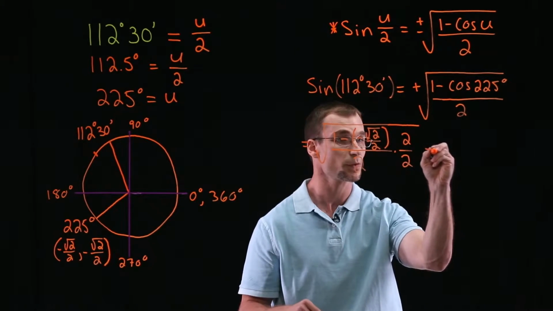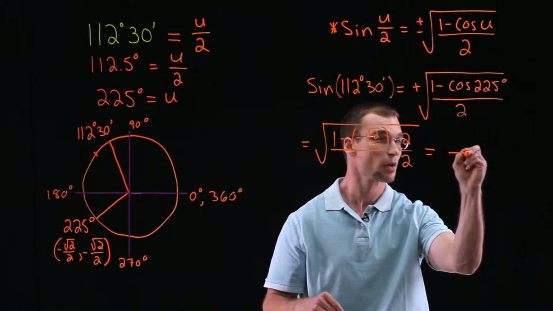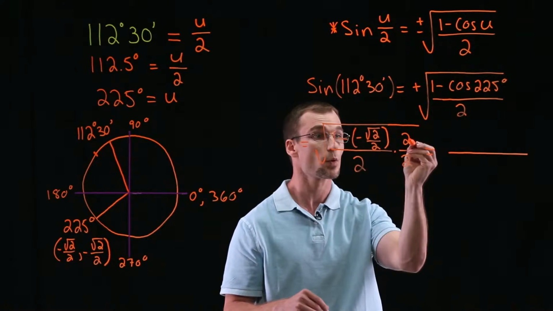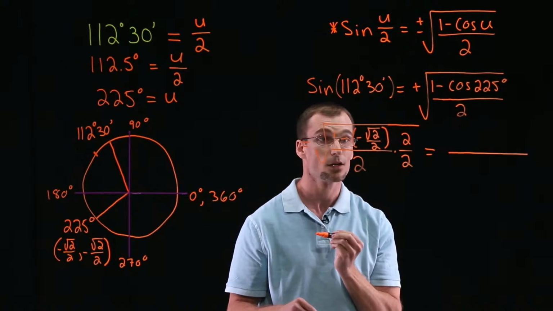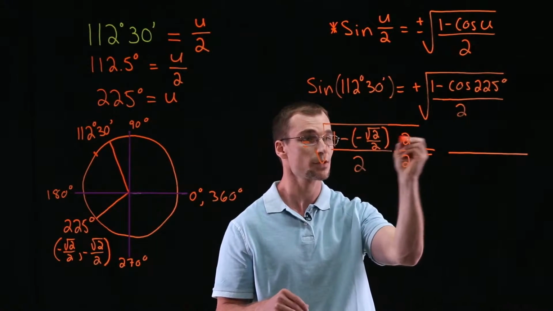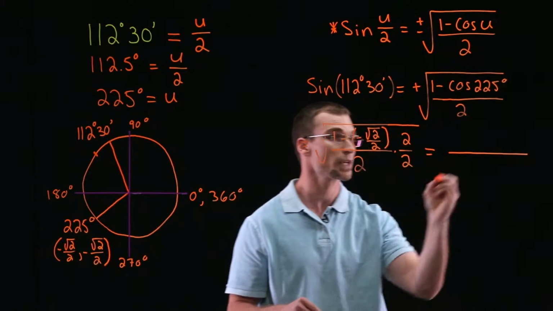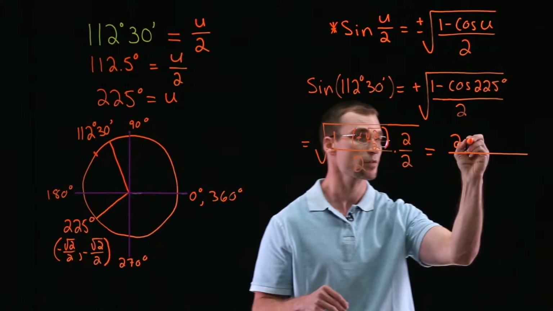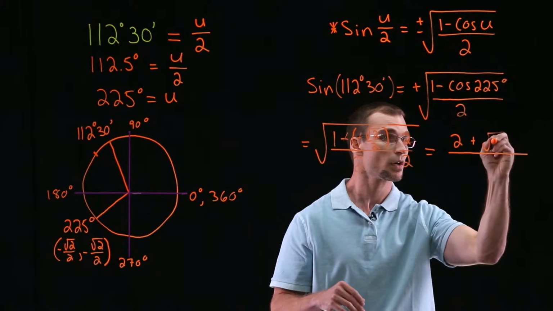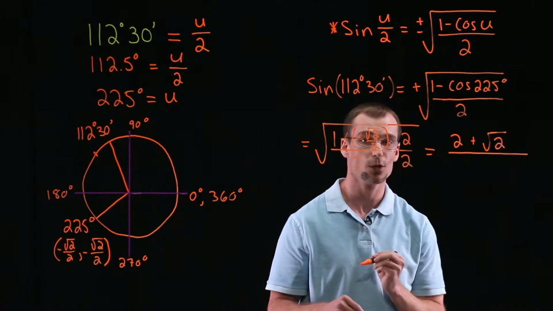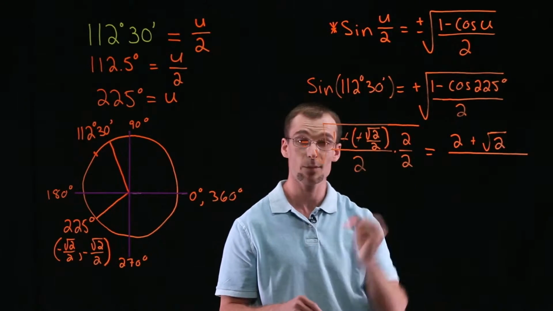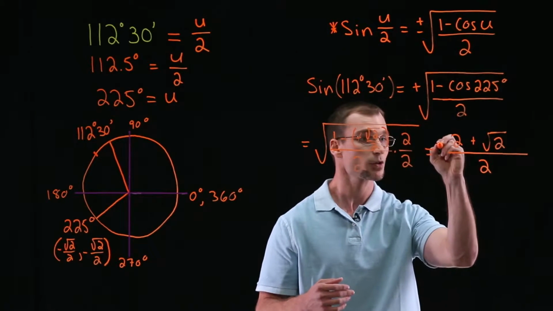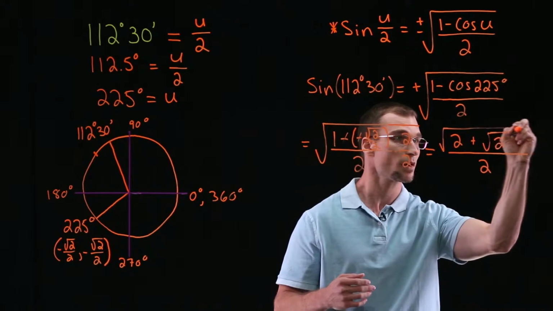So as we multiply through, when we multiply through 2 in the numerator, the 2's will cancel here, and 1 times 2 will give us 2. So we'll have 2, also canceling our negatives, plus the square root of 2. And then 2 times 2 in the denominator gives us 4, and the square root of that is just 2. So we only have to take the root of the top.